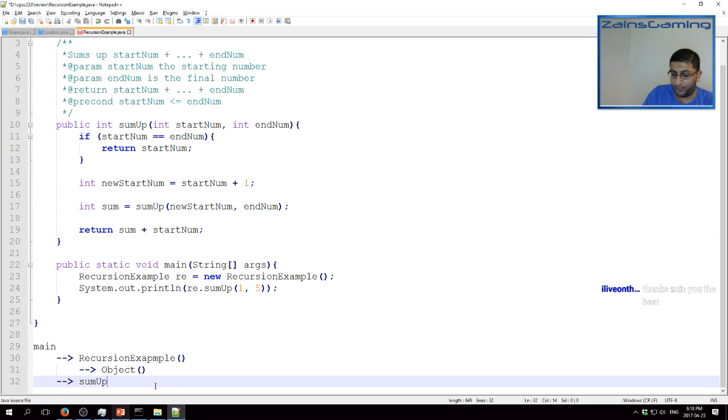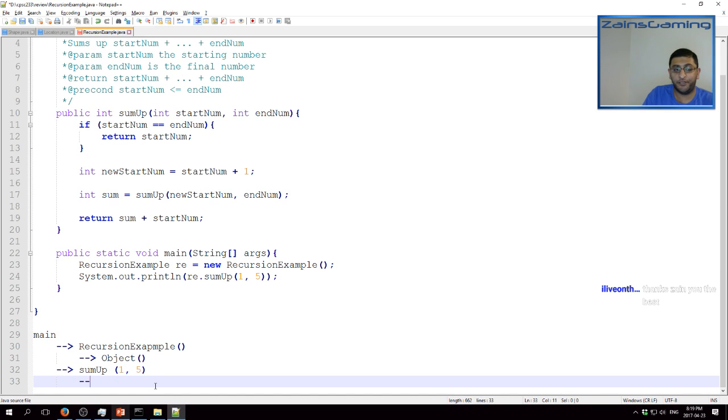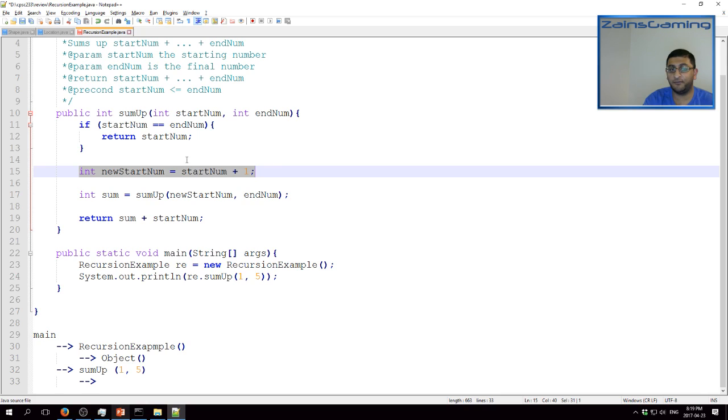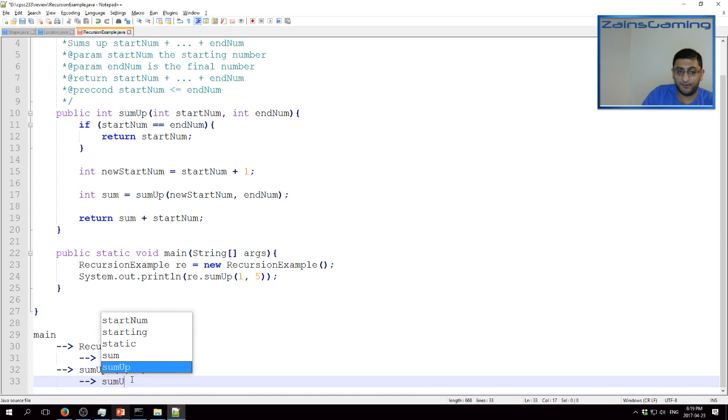So we call SumUp with 1 and 5. And now this is going to check the base case. Well, this is not true. It's going to shrink our range, so start num is going to be start num plus 1, and then this is going to call SumUp with 2 and 5.